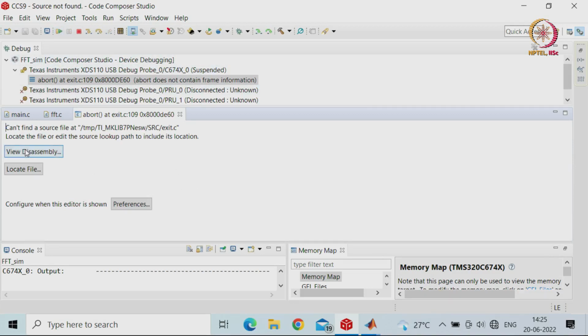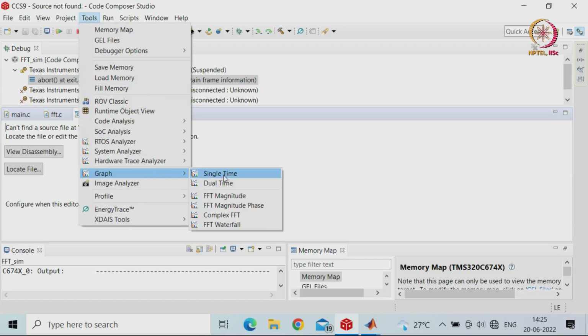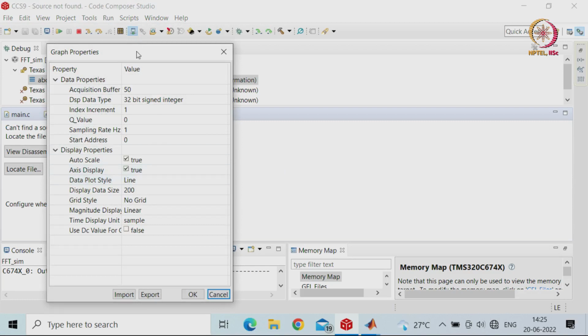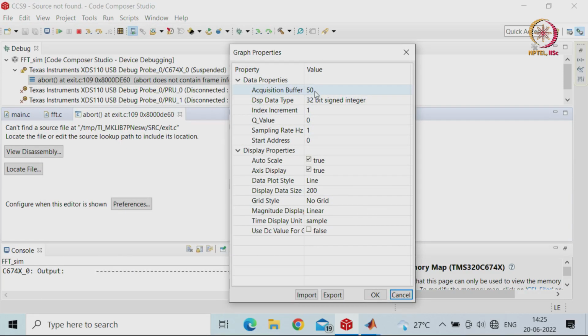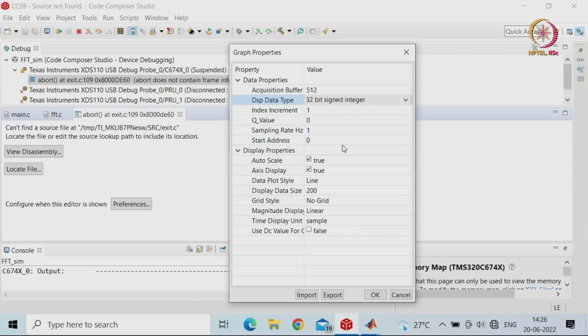So, what has happened is it is unable to find the breakpoint. One way of doing it is I can go and check on the graph, that is the single time. The variable samples was 512, and because we have called it floating point, we can represent it in full floating point.